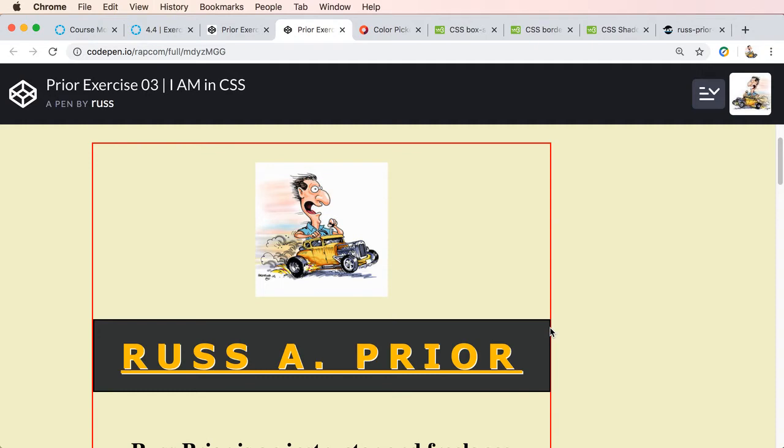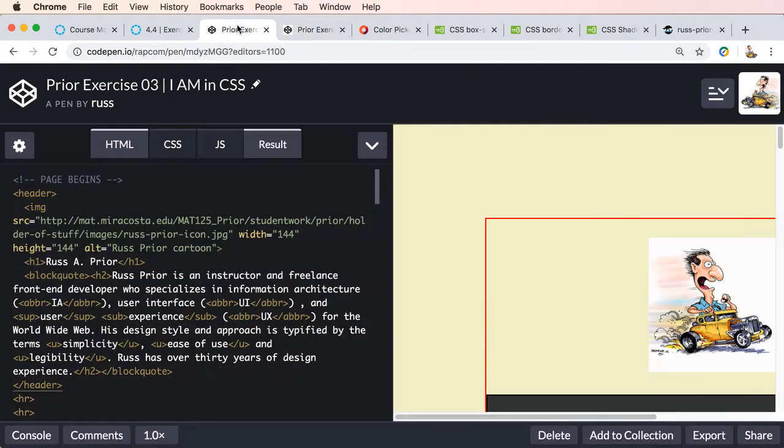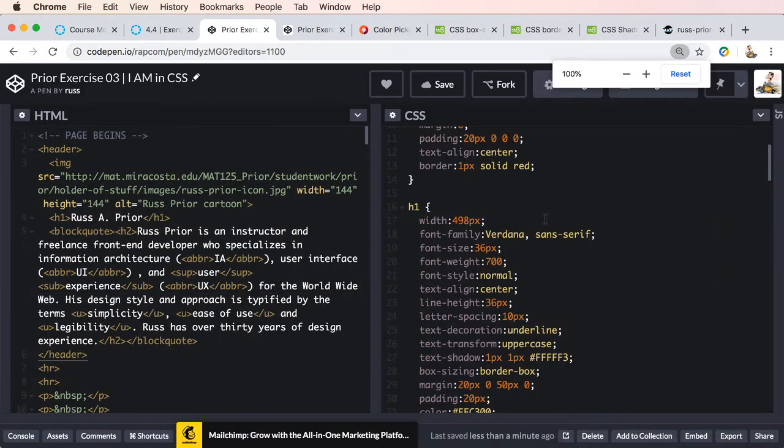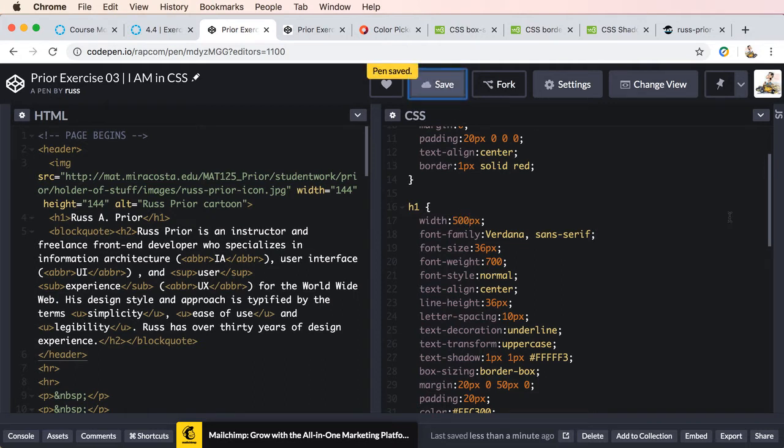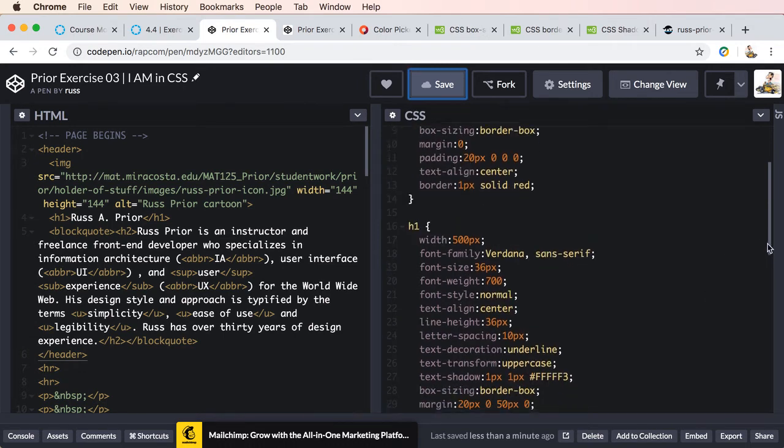Okay, well, we're going to have to go back, and again, let's zoom out, and let's set our width back to 500.